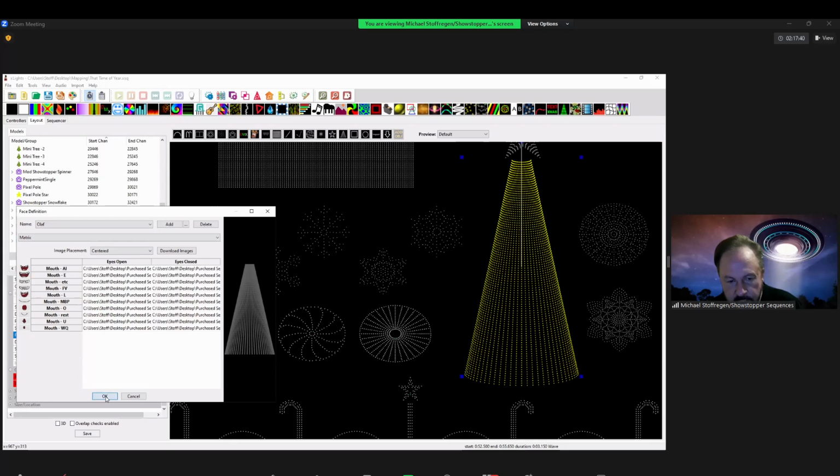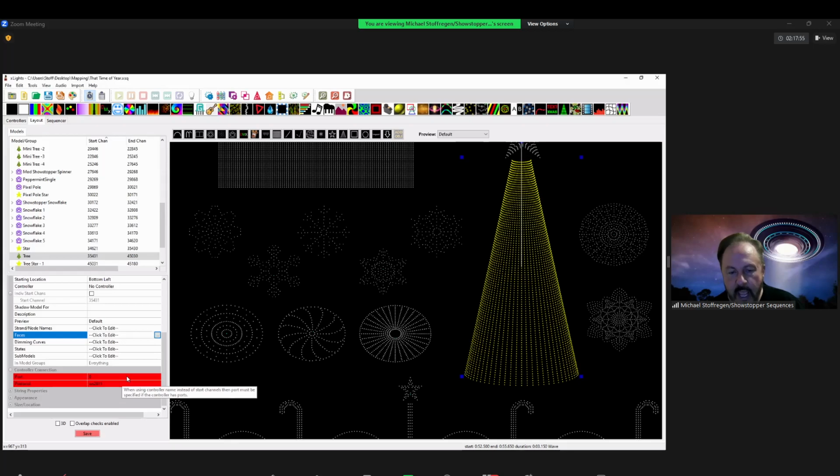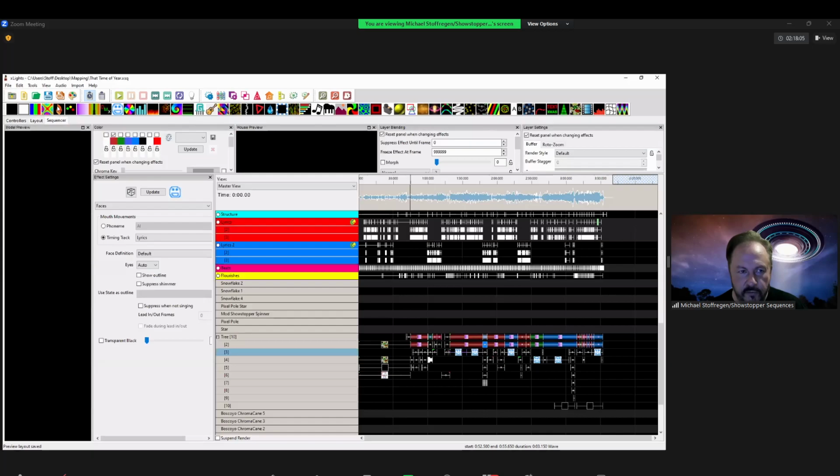All right, so I'm going to tell it okay. Now, if there were eyes closed, I would select the AI underline EC. The EC is for eyes closed. So I'm going to tell it okay. That's how you install a face onto a prop, whether it's a tree or a matrix or whatever you want. So I'm going to save that. I'm going to go to the sequence. I'm going to render it again.